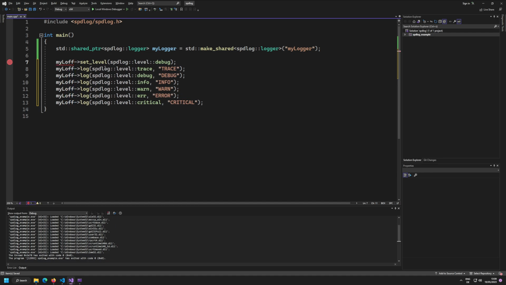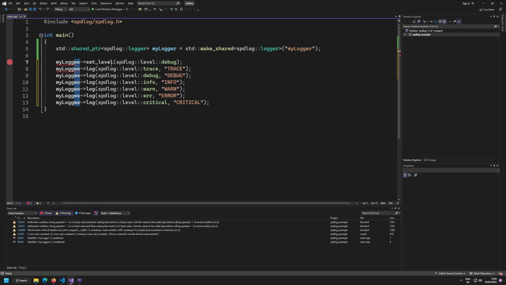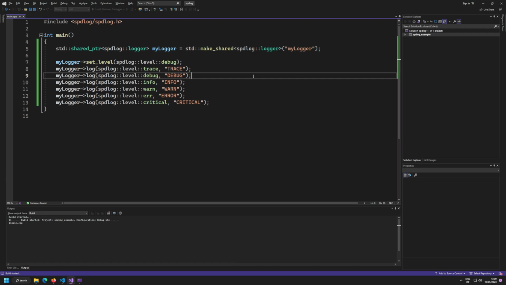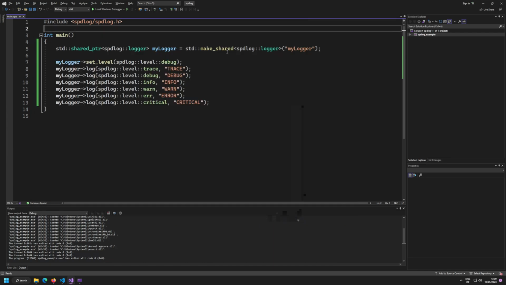So my logger, we can use it here. At least if I could type it correctly. There we go. Now we have my logger, and I can basically replace all of the log calls with calls to my logger and run the application, and we log to our custom logger. However, you can see that our custom logger has not outputted anything, and of course it hasn't, because the logger has no logging sinks attached, and the logging sink is the unit that's responsible for displaying the message, for processing the message.